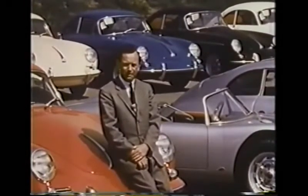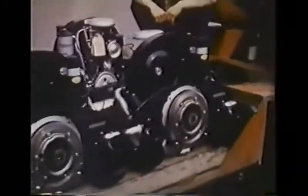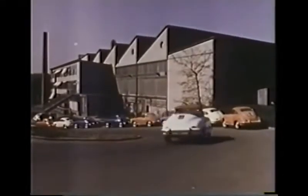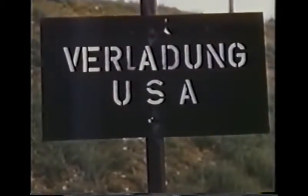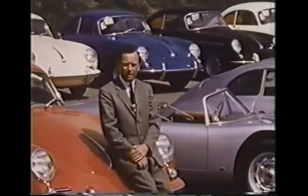Greetings to all our Porsche friends. I wish it were possible for each of you to come to Stuttgart to see for yourselves how our car is made in the Porsche works. Instead of this, perhaps we can bring to you with this film the picture and the story of the Porsche idea. Here at Zuffenhausen we have continued and developed the Porsche automotive ideas originally conceived by my father, Professor Ferdinand Porsche. And we constantly strive to build each Porsche car with the same craftsmanship, perfection, and integrity that has brought worldwide recognition for these engineering achievements. I hope you will enjoy this little visit to our plant and I want to wish each of you many happy hours of Porsche driving.